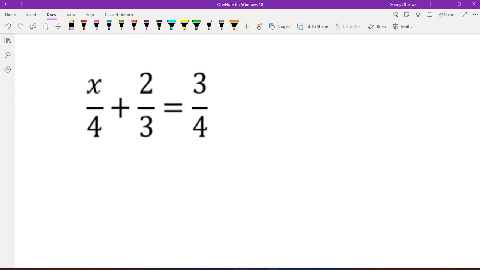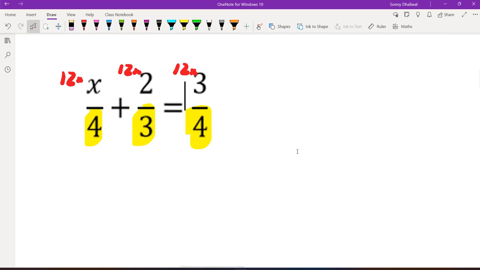And what we did is we found common denominators. So we looked at all the denominators. We got a 4 sitting here, and a 3 sitting here, and a 4 sitting here. What is our common denominator? What number can all these numbers fit into? Cadence? 12. And what we did is then we multiplied every term by 12. Okay? And the whole goal of doing this was to get rid of the denominators.